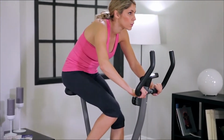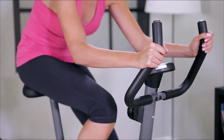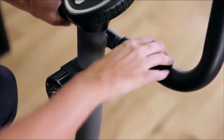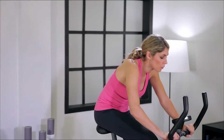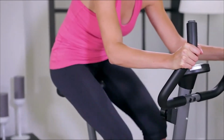The ME708 features smooth, quiet magnetic resistance. Shape, firm and tone your body while improving your stamina, metabolic rate, and cardiovascular conditioning. It's equipped with 8 preset levels of resistance, a seat height adjustment that accommodates different body types, an easy-to-read computer display that shows you speed, distance, time, and calories burned, and a comfortable padded seat.